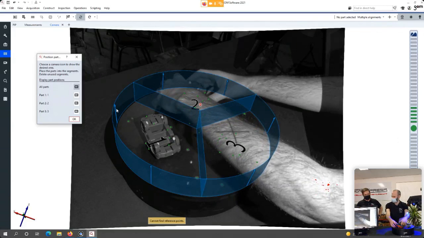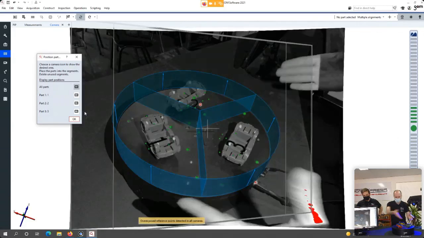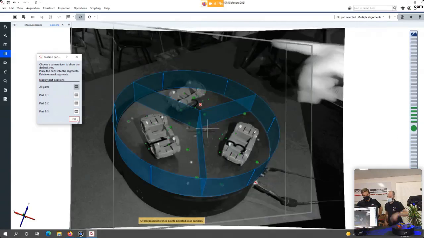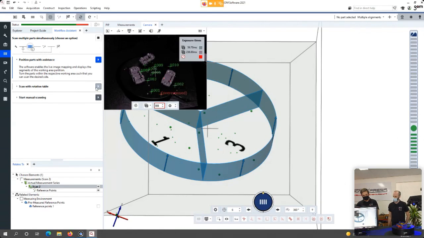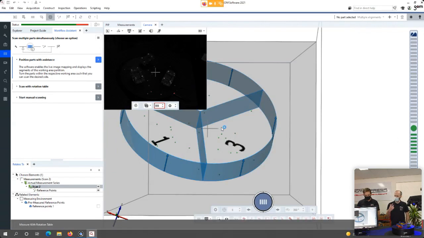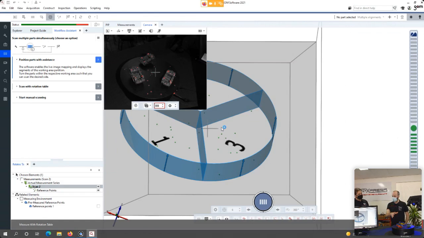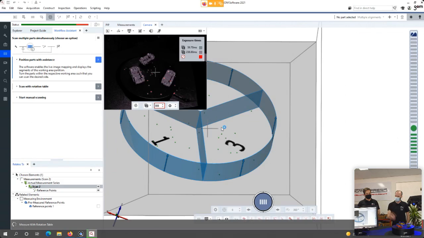Here we go. And that's really good. So that's nice and segmented into its own little area. Okay, so now we're going to scan with the rotation table, that second side. Excellent. So this is going to, again, cut. It's not going to determine our background plane because it's already done that. It's already got that measurement environment. Yeah. So this is just going to take those 6 scans now.